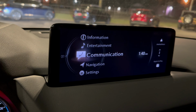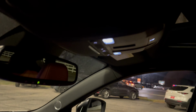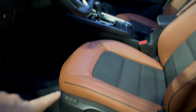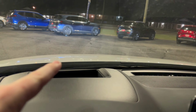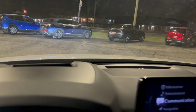There is your 10.25-inch screen and other LED lights, the same that's on the Signature. So you have some accents coming down and also some there in the rear. And we'll hop in the back seat in just a second. This one also has your upgrades such as the heated and ventilated seats. You can see the memory, the 8-way power. Also you have, if we can see it, the heads-up display. It's right there on that tire wheel there.